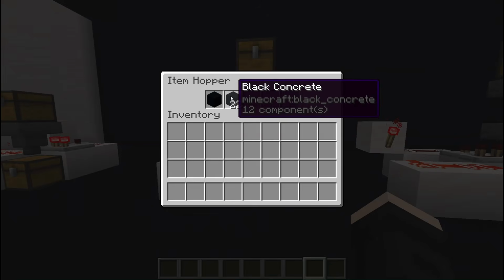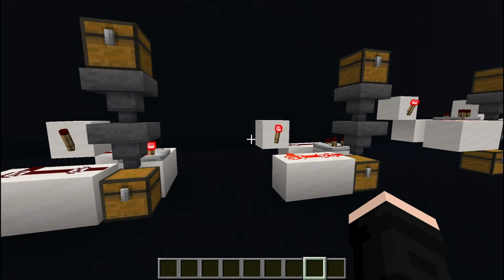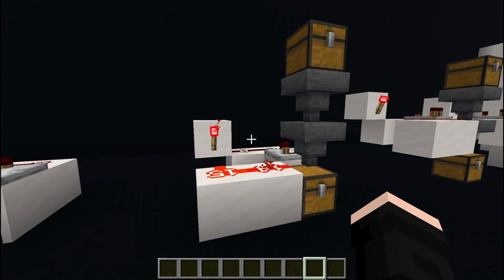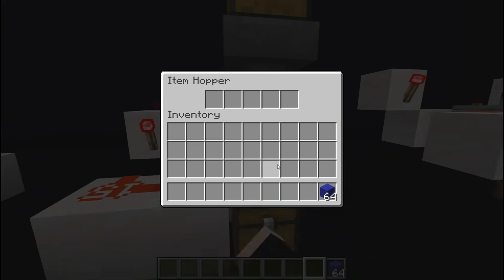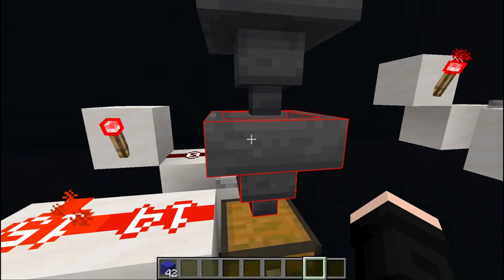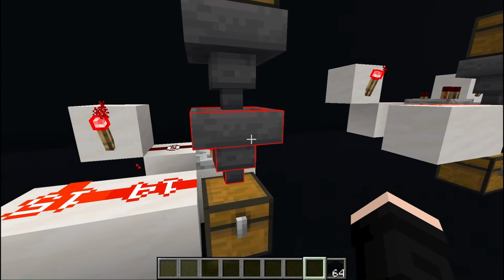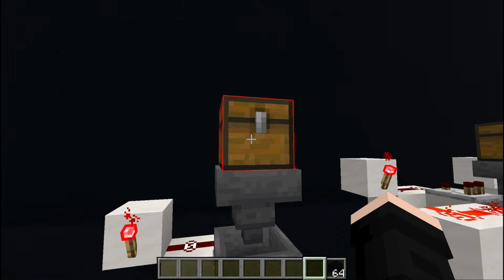So we need to fix the issue of it flushing out the extra. There's a simple fix to this problem. We just fill the rest of the slots with the item that we want. So we put in here 4, and that means that we need 18 in the slot. And this prevents this black concrete from ever getting into this hopper to make it flood out the blue wool.